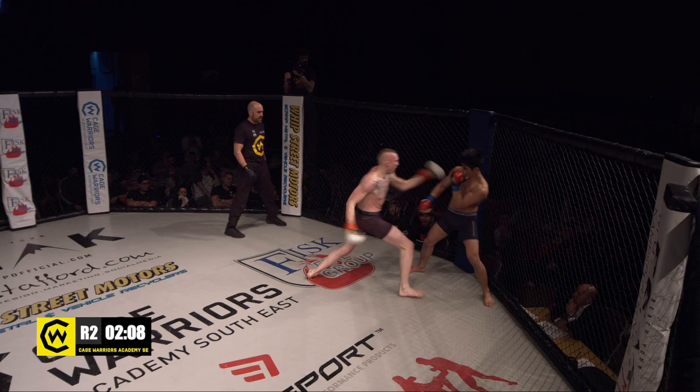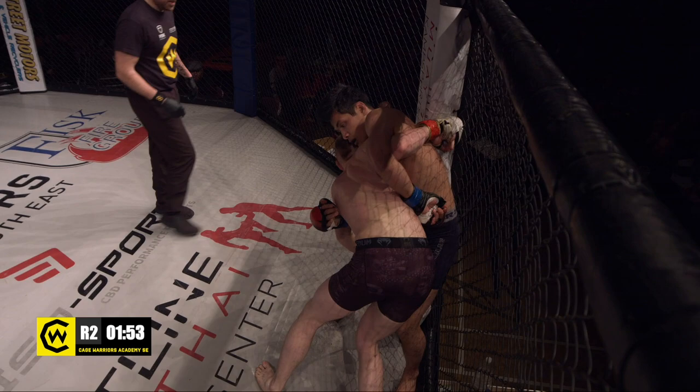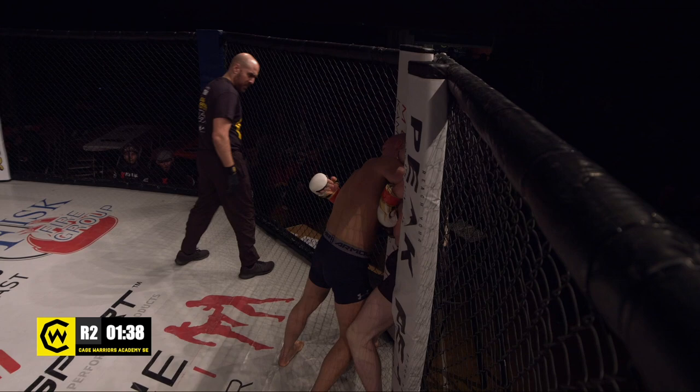Oh, and this is what I said Kyle needed to do. He needed to bite down on his mouthpiece and just start turning it into a brawl. That was a big shot by Kyle, and I don't think Mikkelsen liked it. No, that's why he clinched. Mikkelsen is able to land when he's at range, and if he turns this into a striking match, it's effective. Kyle needs to turn it into a brawl. Bite down on the mouthpiece, let's throw some punches.